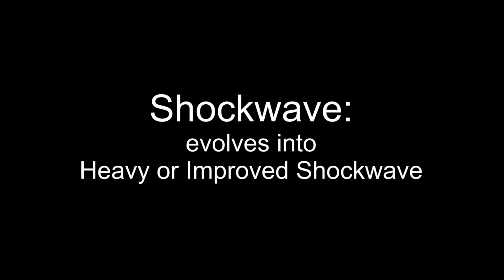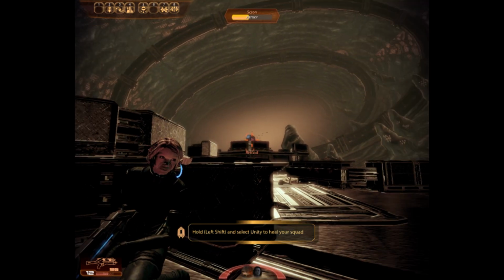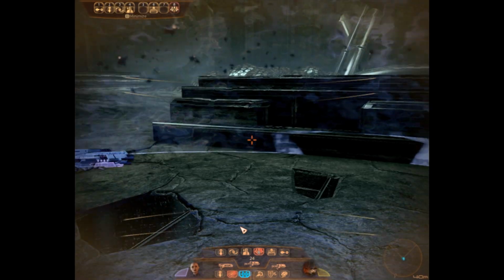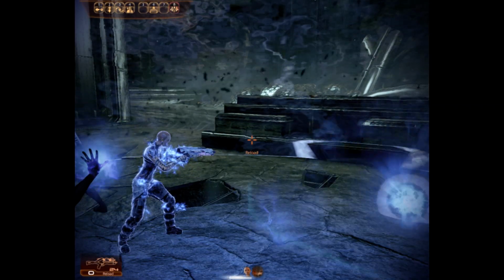When it's fully leveled, it can either become Heavy Shockwave, which does more damage, or it can become a wider Shockwave that will take out more of an area in front of it. Shockwave can be a lot of fun in terms of creating a lot of chaos and carnage, and people who like to go bowling for enemies will really enjoy this skill.